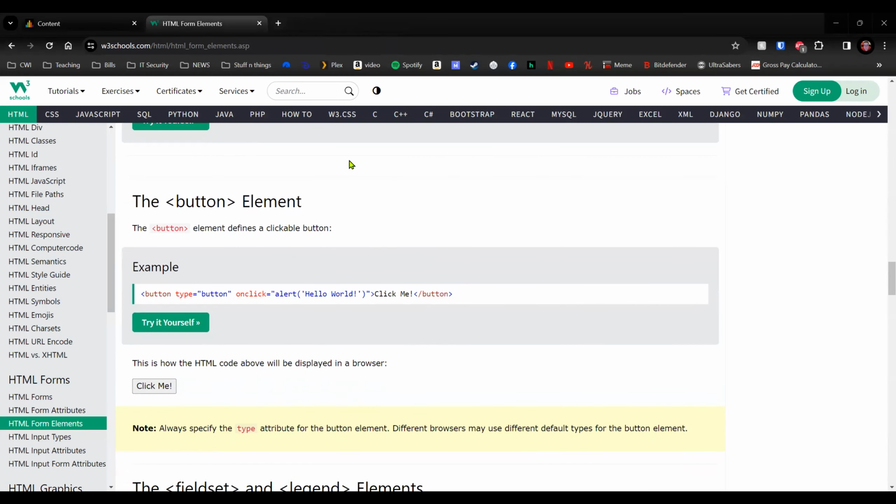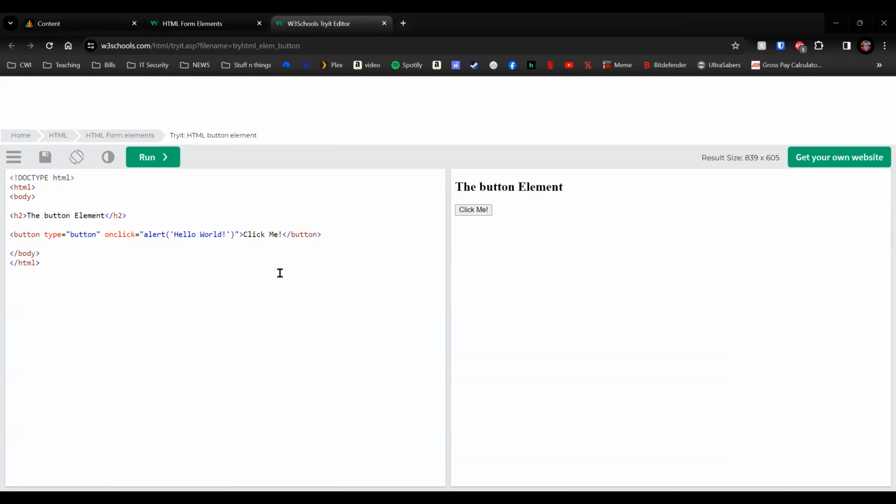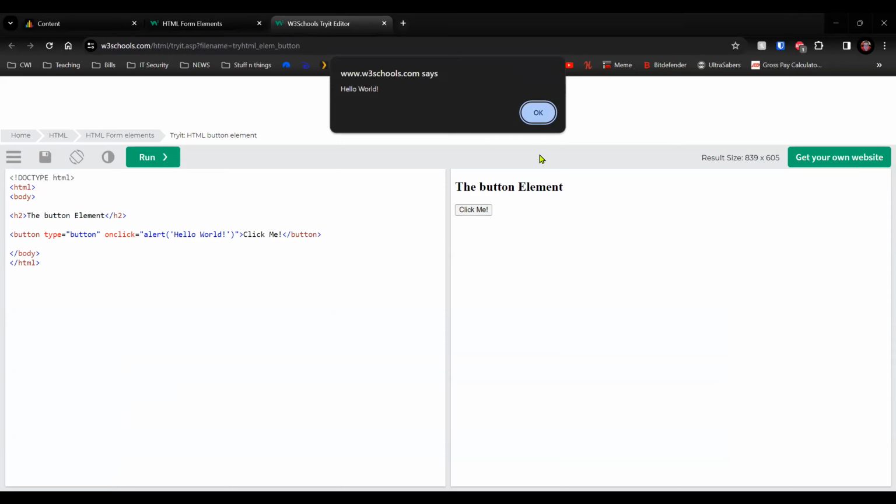Button elements. There are tons of stuff you can do with buttons. This one's a hello world. See how it just pops up. Did you guys see the pop-up? Did it actually show it for you? Yep, okay. So yeah, it pops up that little hello world, onclick alert equals, and then you tell it what you want to put here.